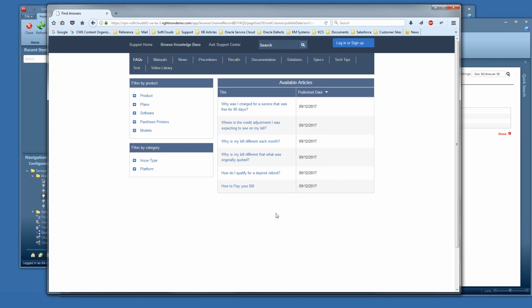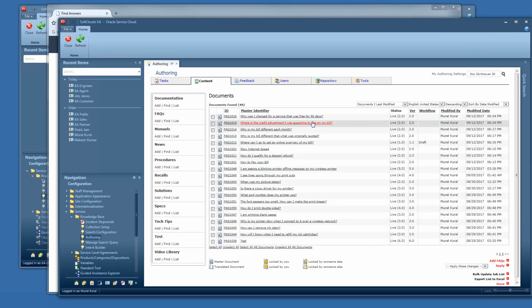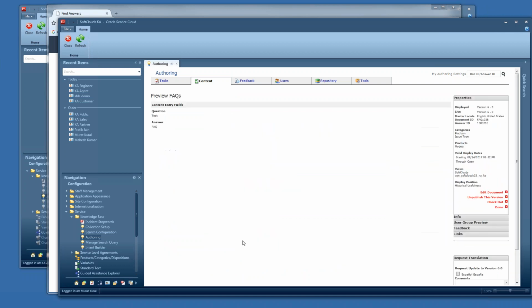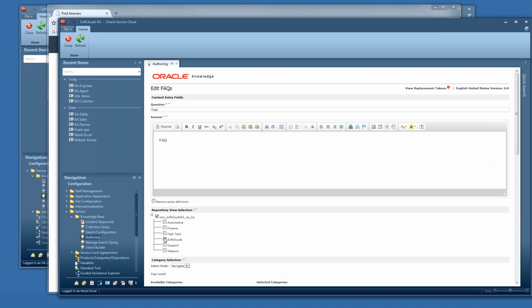But each one would be able to provide the user a specific set of content, which is designed in the back end as existing in the same repository, same content type, but the view attached to it would make it visible to one or the other. And the same article would be able to have multiple views, so that, for instance, it would be visible from multiple places.